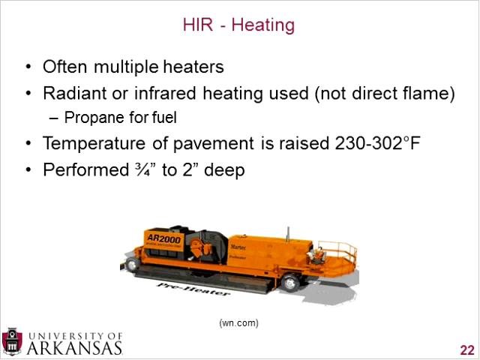That is because, as you saw in the one picture back in the 30s, and that has happened more recently, with the use of direct flames, you can literally light the road on fire. And that's not only bad for the pavement, it isn't good for the traveling public to see that either. And in order to power these heaters, you can use either propane or really any type of fuel to power the heating units. And the temperature of the pavement is raised to approximately 230 to 302 degrees Fahrenheit. So you can get a pretty high jump over the ambient temperatures of the pavement by using these heaters.